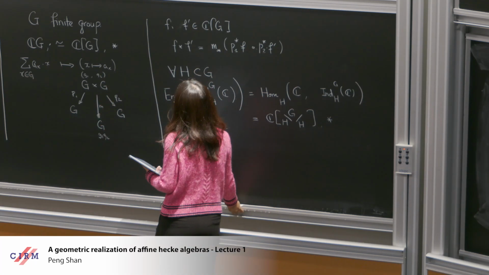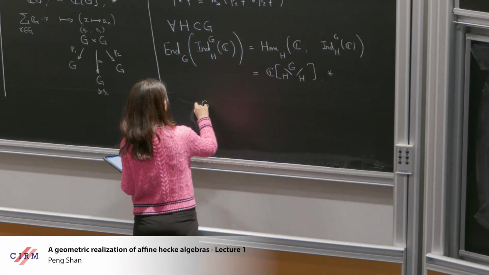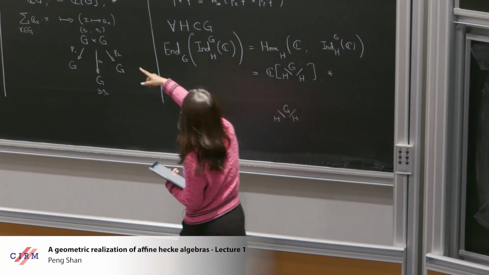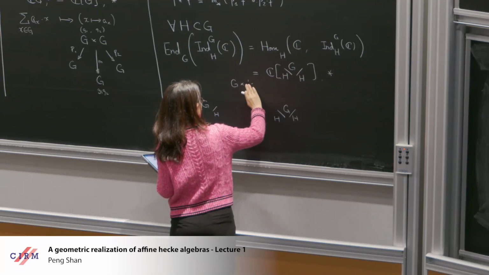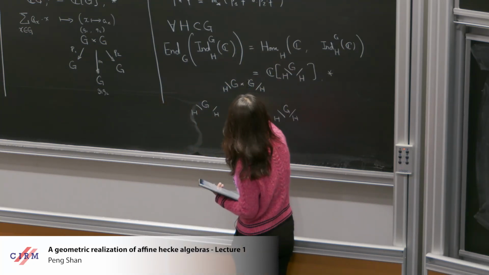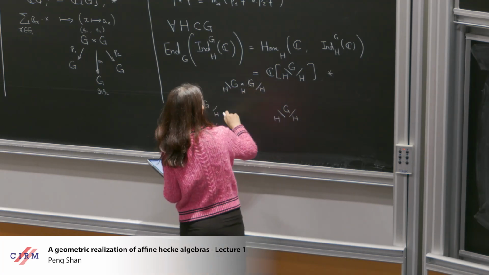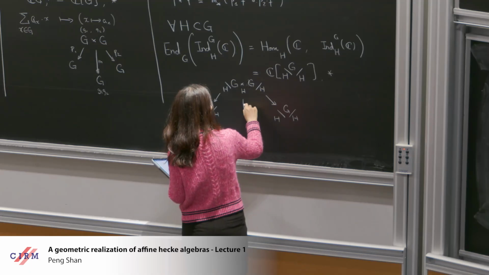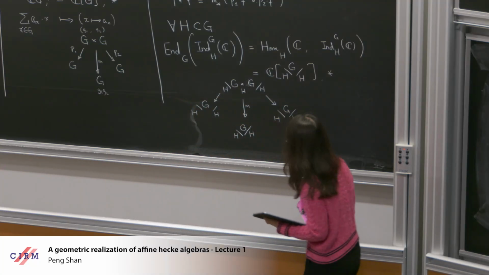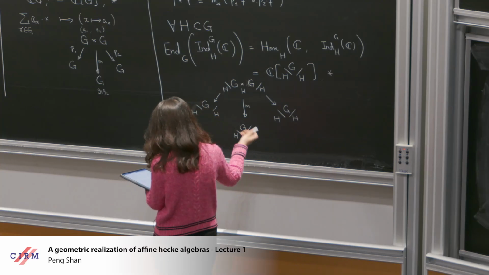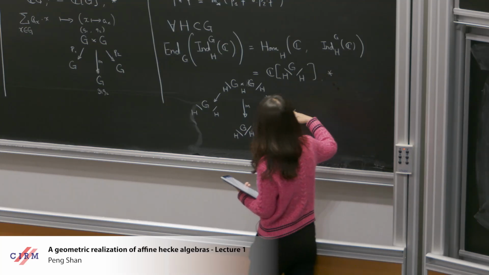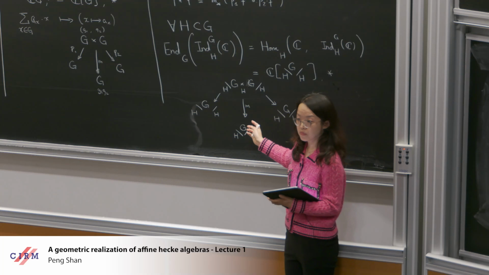So you start with a function which is on G mod H. And somehow in the middle, you have two copies of it, but instead of quotienting both by H, you just quotient by a diagonal copy of H. And then again, by multiplication, this maps to G quotient by H. And then you can perform the same kind of computation and write down this convolution product as pulling back functions and then integrating along M.